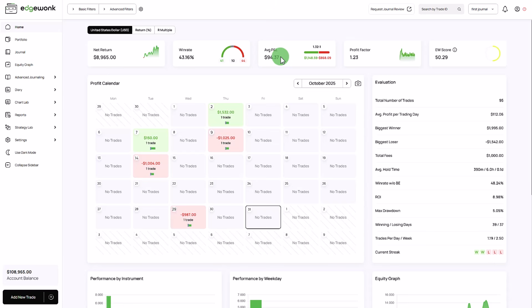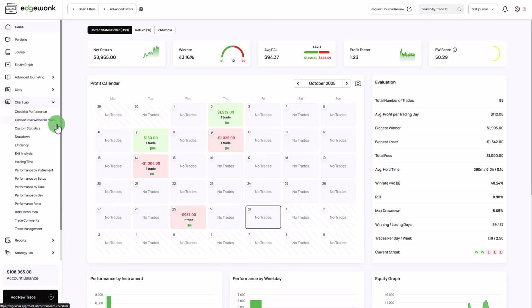So let's find out if there are ways in his trading how we could improve his performance and his strategy. So let's go to his chart lab. And the first thing when we want to look at reward to risk ratio is we want to ask the question, is he leaving money on the table or is he executing his trades optimally when it comes to letting it run? Because that's typically where there's a lot of improvement and potential.